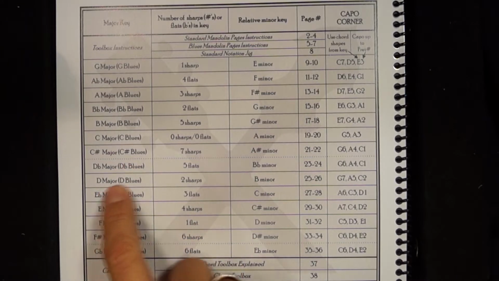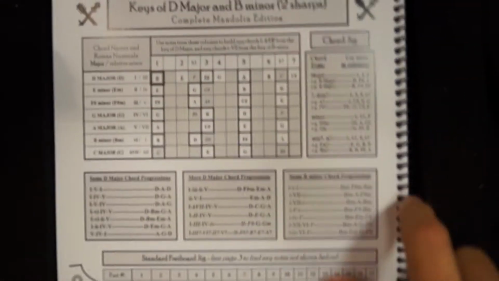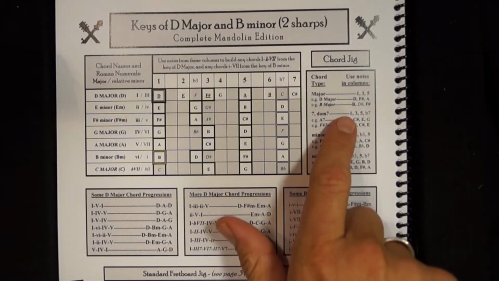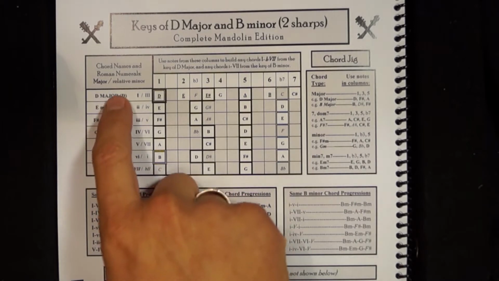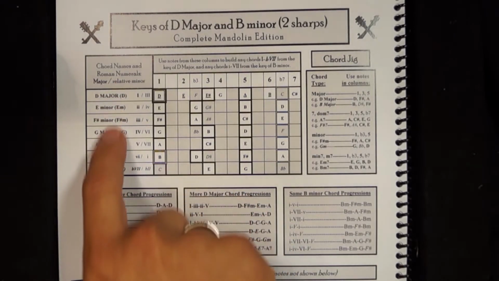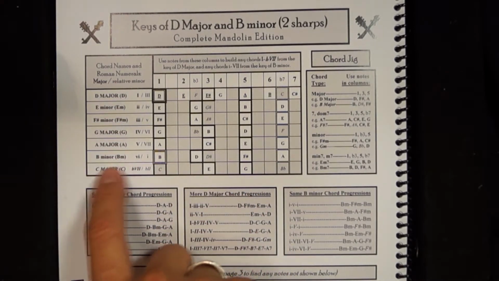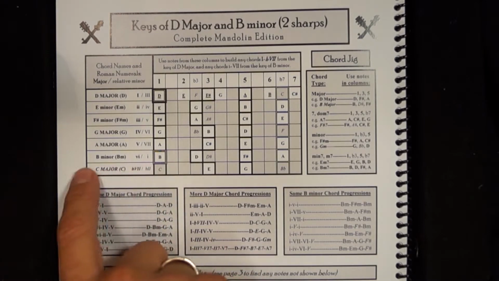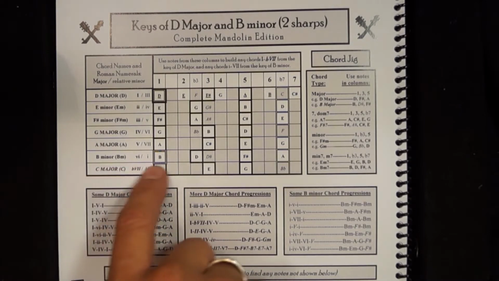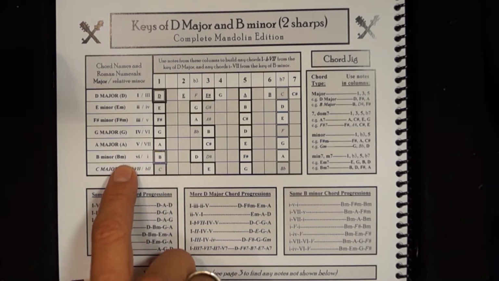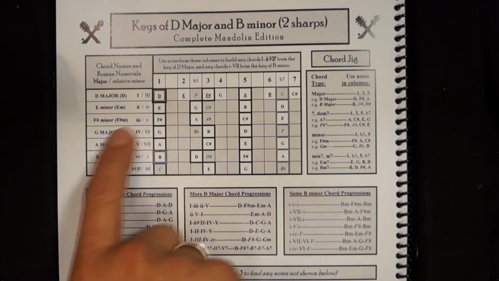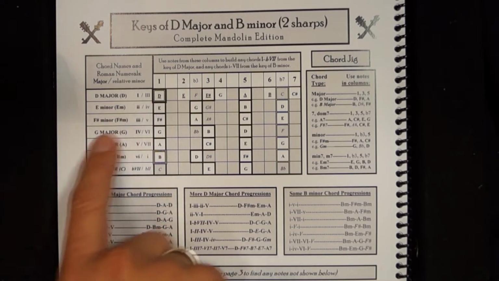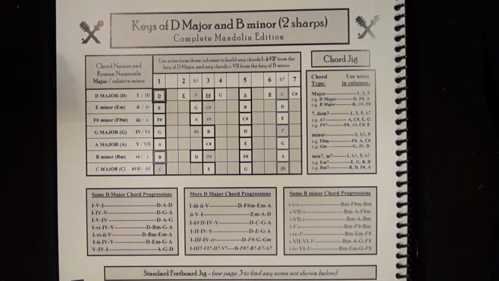So to play in the key of D major, I want to flip to page 25, and when we look at page 25, what we're going to see is, on my chord jig here, I'm going to show you the 6 most common chords in the key of D major. The 7th chord here is outside of the key, or if we played the one that was in the key, it would sound weird. So just think about these first 6 chords, and they're going to be found in tons and tons of songs in the key of D major.